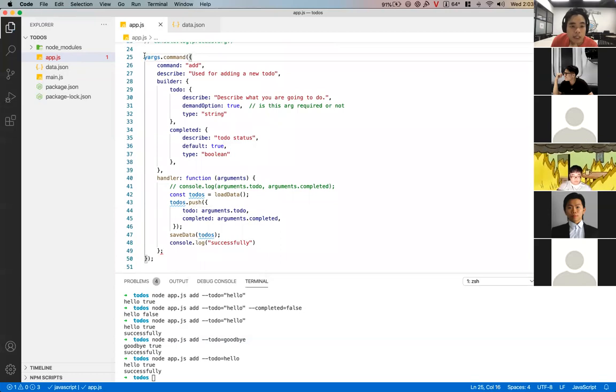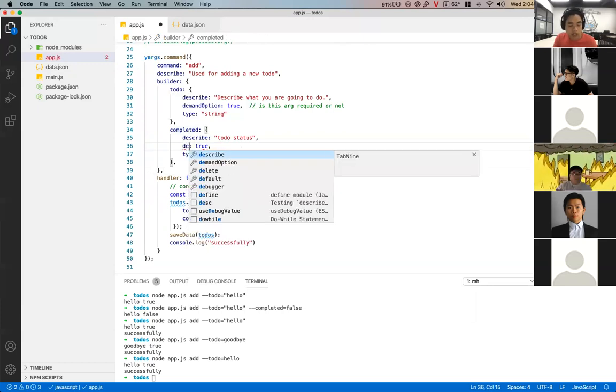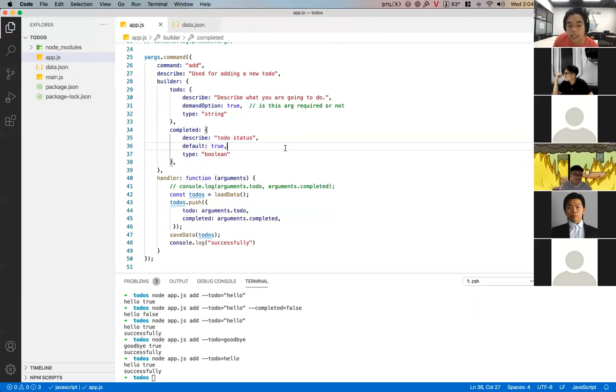I know I copied the whole Yargs command and then I modified it, but if you want to follow a documentation from a library, you should copy and paste first, and then try to change it afterwards to avoid a spelling mistake. Just like me before, I used the default value, which is wrong. There's no "shut" option. There's only the default option, right? So depending on the library that you use, you need to use the correct option that is required in the doc. Okay.